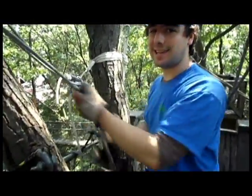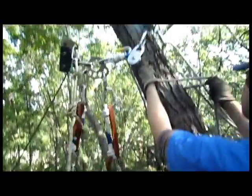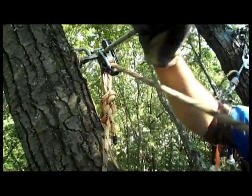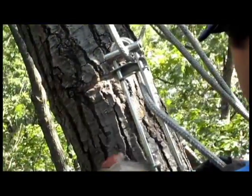The zipline doesn't go anywhere on its own — it's manually run. You need to have a staff member who's ready to lower you before it goes. It's pretty safe fun overall, but it gives you a nice thrill because you're up high and you still get to go fast on the zipline if you want to. So it has a little something for everybody.